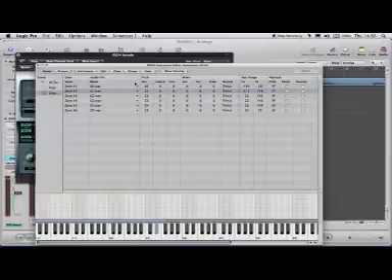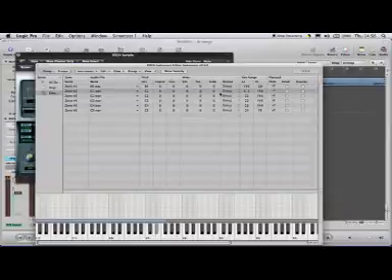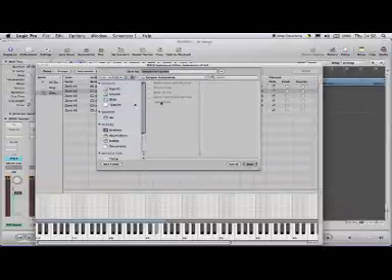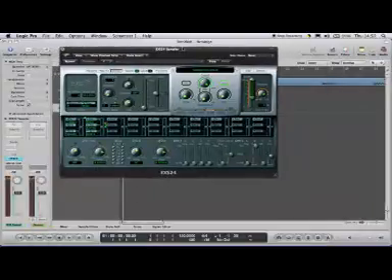Now if we move on to putting a bit of modulation onto this piano sound, so you can make it sound more realistic, let's just save the sample instrument first. What you can do is, because we're using a MIDI keyboard, there's a modulation dial on it, like the pitch bending dial, the little thing that moves up and down, so when you play a note you can bend it.